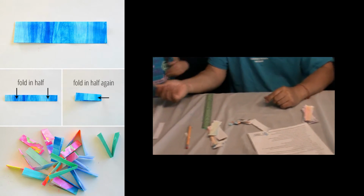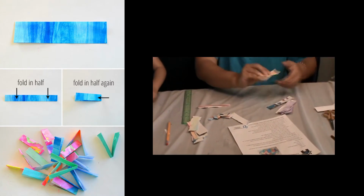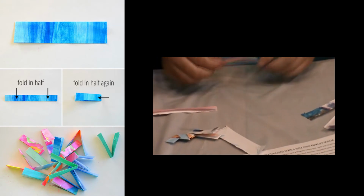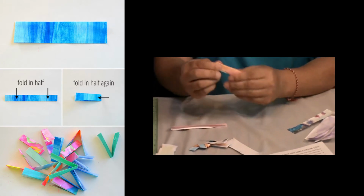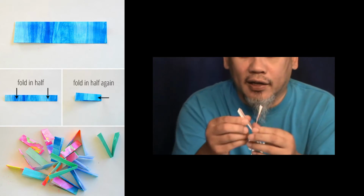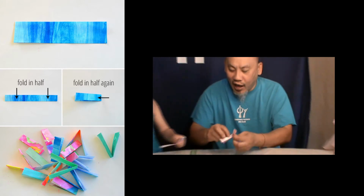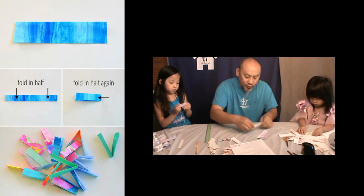You want to fold a lot of them like this, just in half. Again, make sure the painted side is on the outside. Fold it exactly in half like these, and then fold it in half again like this. This is ultimately what you want to have a bunch of, a kind of V shape like this. Good job, baby. You're just going to keep doing it until we get a lot of those.